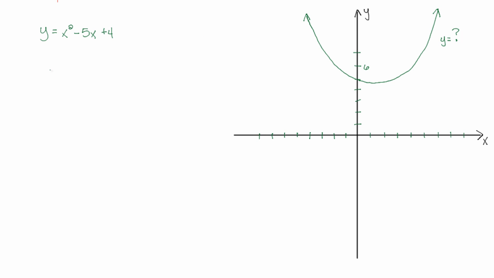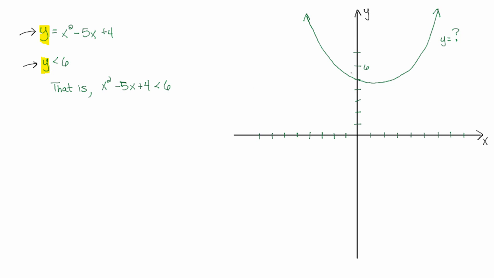We could ask a question like, for what value is y less than 6? When is y less than 6? In other words, when is x squared minus 5x plus 4 less than 6? It's really just asking, when is this parabola below a height of 6? Whenever I look at a y value, I always think that means a height. In this equation, it's asking me when is the height equal to x squared minus 5x plus 4. In this inequality, it's asking me when is the height less than the height of 6.